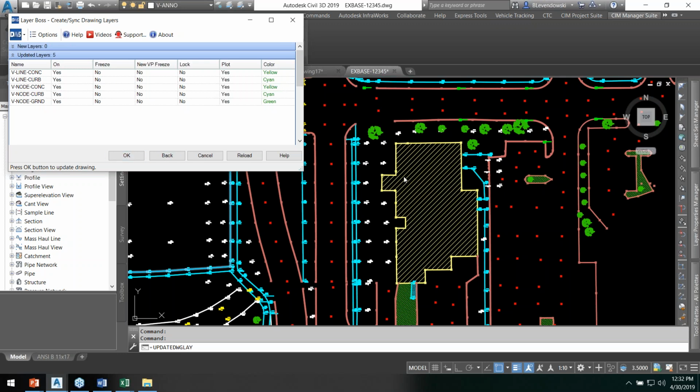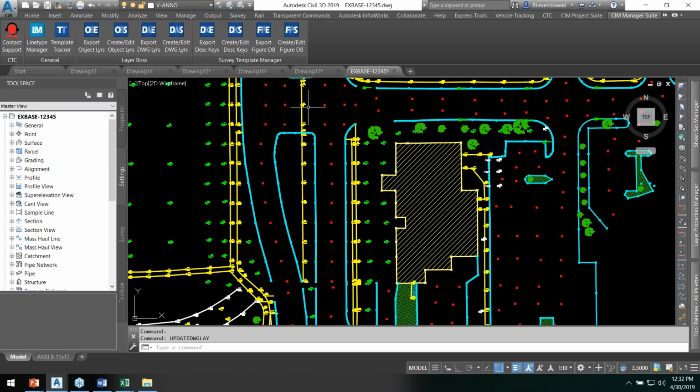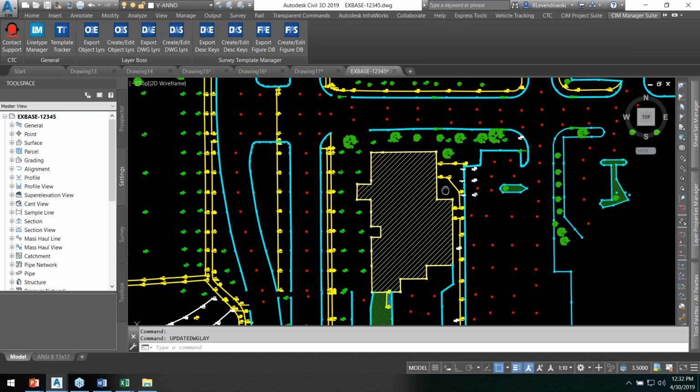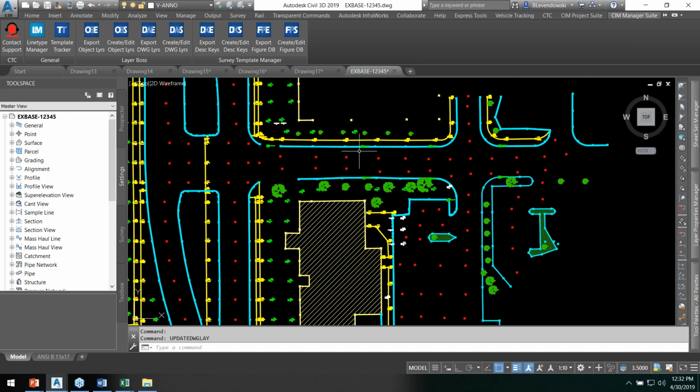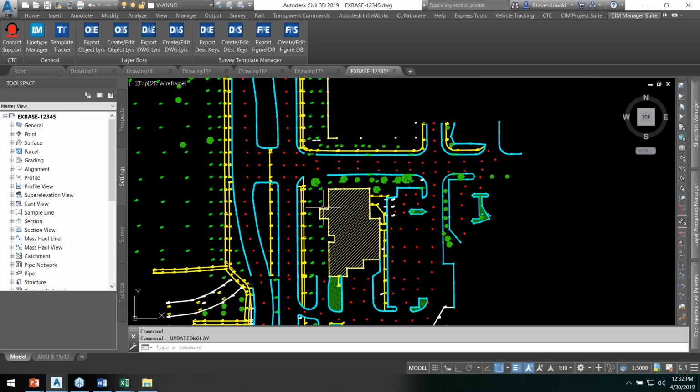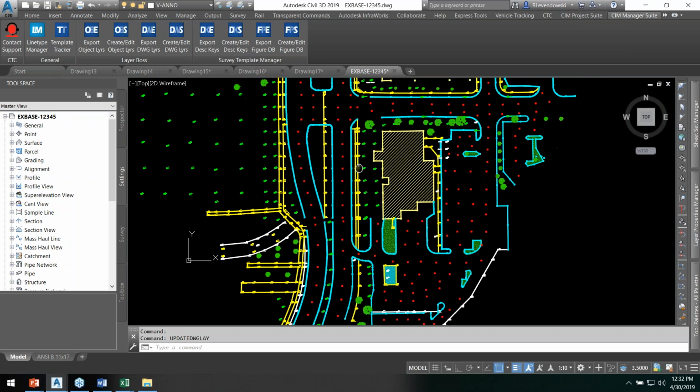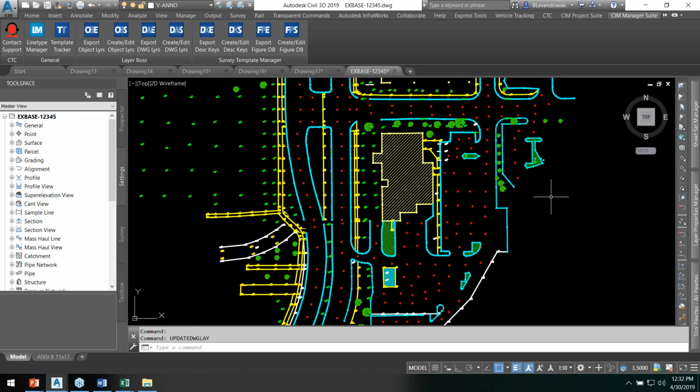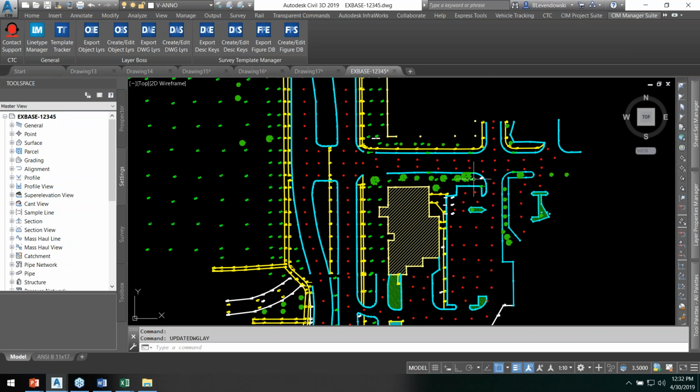So if I hit OK, we should see our drawing standards update, and all the colors on many of these different layers respond to it, as well as plot settings, transparency, anything you might be using in those layer properties. We can push that from Excel into these existing project drawings. So a very easy way and a stable, universal way to update existing project drawings to perhaps new standards that you created.